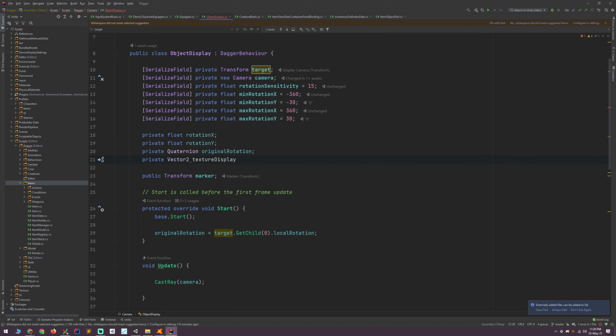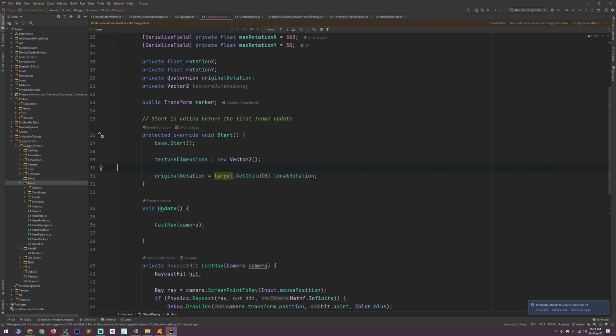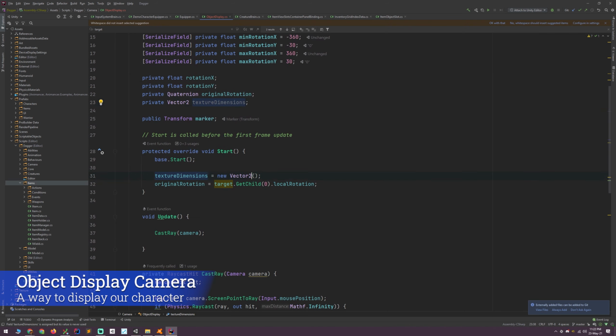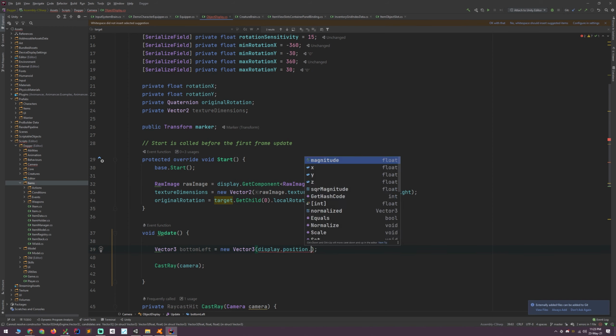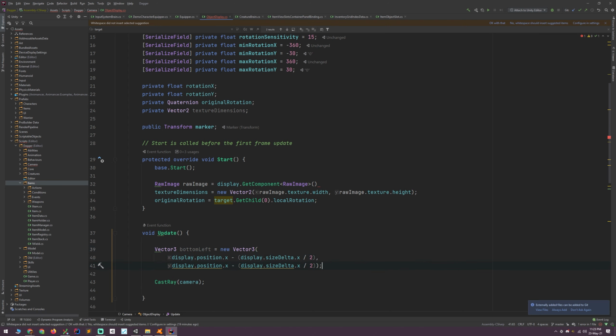So having put together the whole inventory system, I felt that there was a need to have a way to display our character in the inventory menu. So it got me thinking, how could I do this? I found a number of good resources on ways to capture your character, and a lot of them were talking about how you clone your character object and then add a way to spin around, make it rotate. And those ways didn't really appeal to me too much.